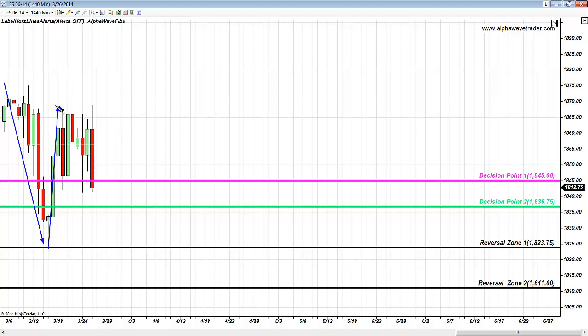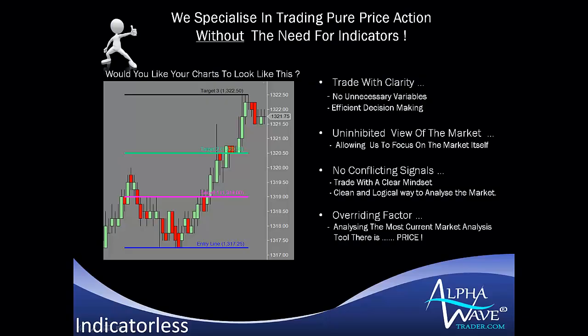How many days has the price struggled at this level? And guess where the price is heading to next? That's the magic of pure price. It tells you everything you need to know, and it confirms that not even price is random. And the symmetry of the price never ceases to amaze me.